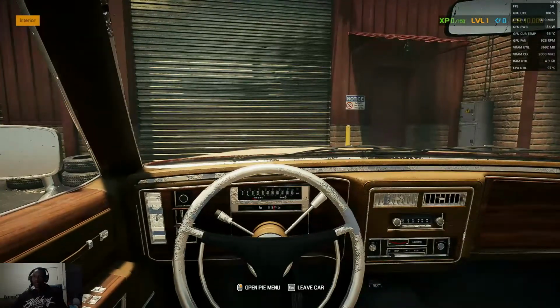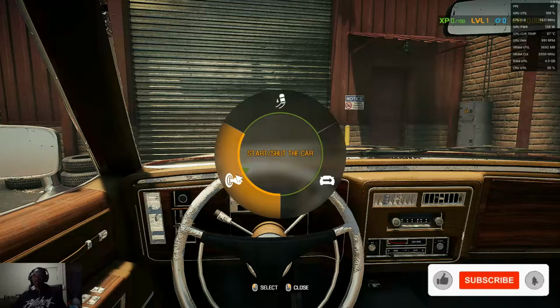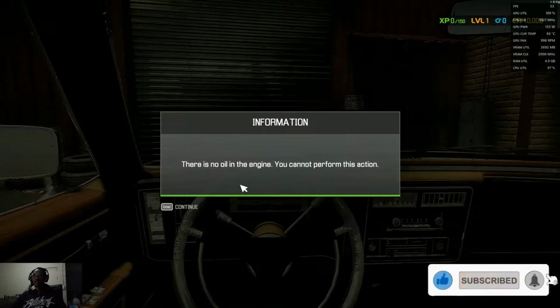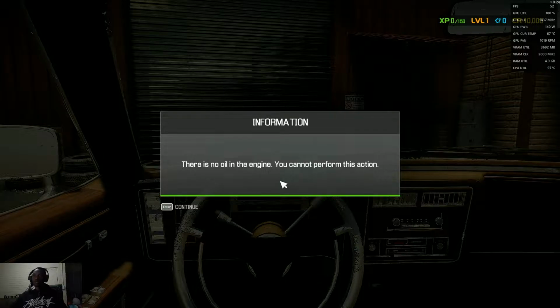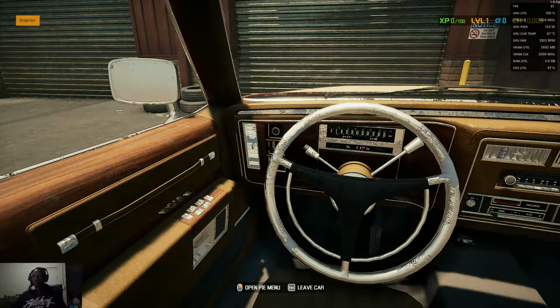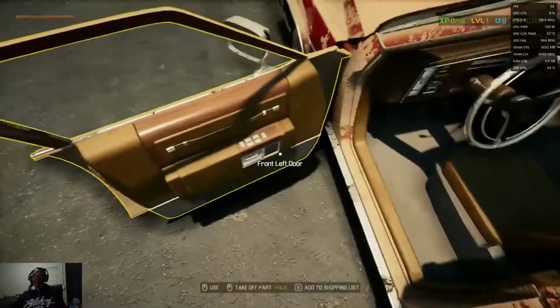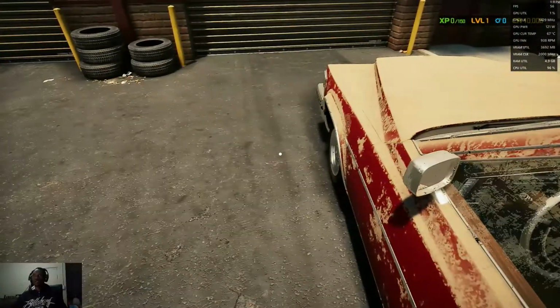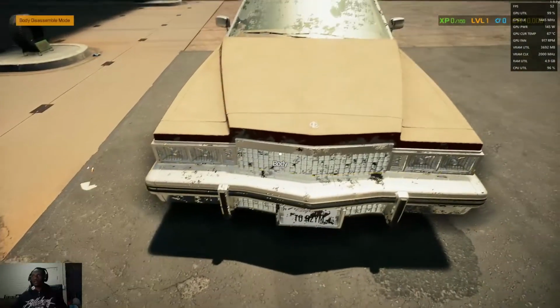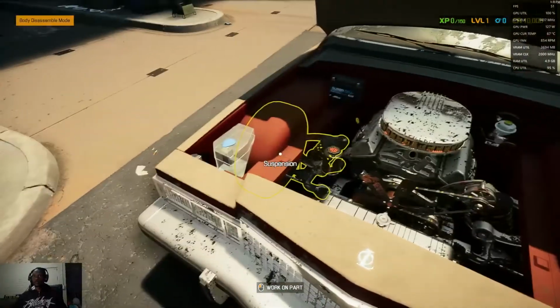All right, and then if you want to start the car, just right click and then press on the ignition. All right, there is no oil in the engine, you cannot perform this action. Okay, so usually I like to start my cars first to find out how is the condition of the car. Okay, so in order for me to exit the car, I'm gonna press escape. After doing that, let me just close this door. We can take a look inside the hood. Let's just open that. Okay, so basically that's all it is.